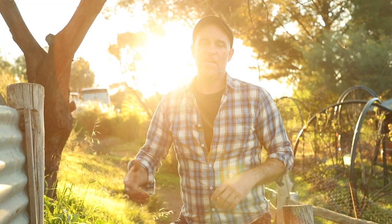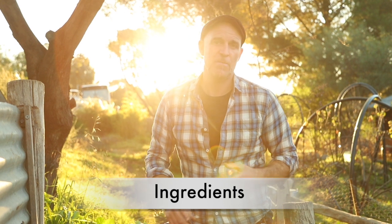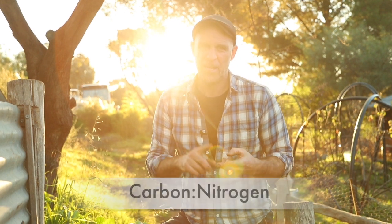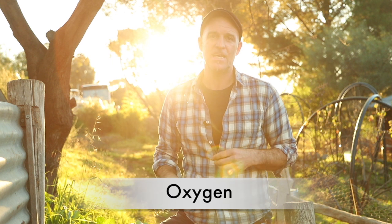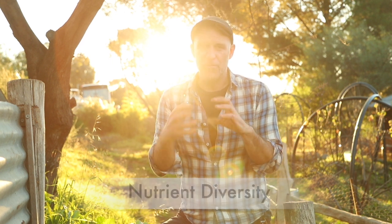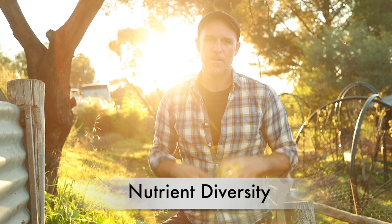That way we can have one being built, one cooking and going off, and the other one being distributed to the garden, and they can each be running at the same time. Then we're going to have to think about the ingredients that go into it, and we'll think about that in detail. We've got to think about the carbon-nitrogen ratio, we've got to think about the moisture and the oxygen getting into it, and then we've got to think about the diversity of what we're putting together to make our hot composting work.